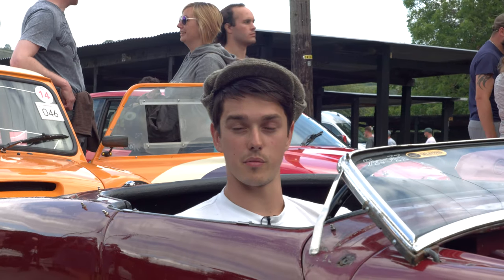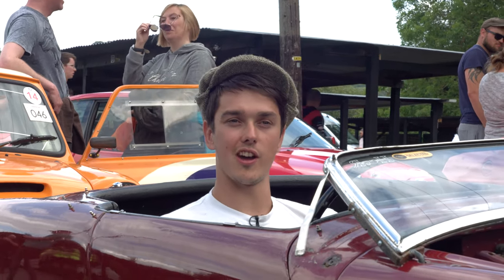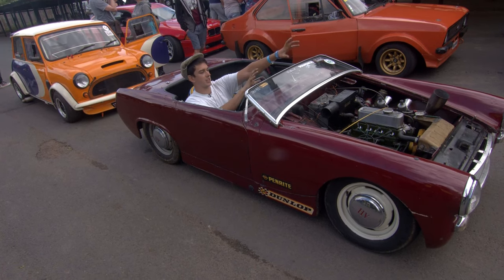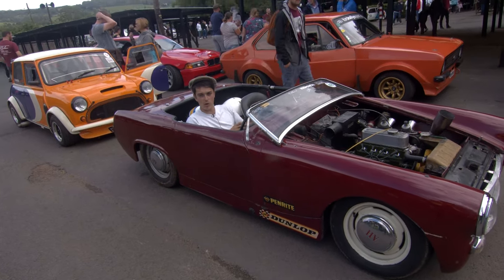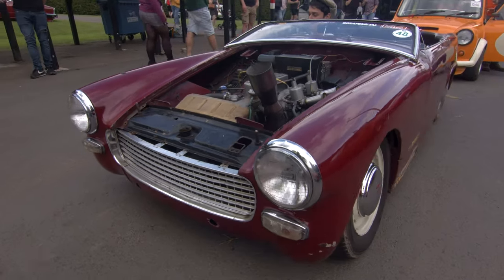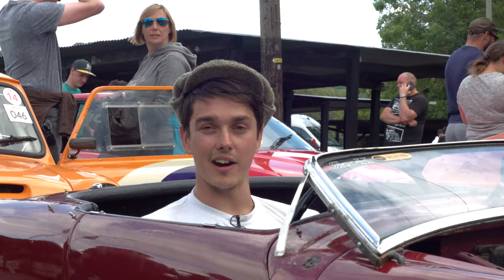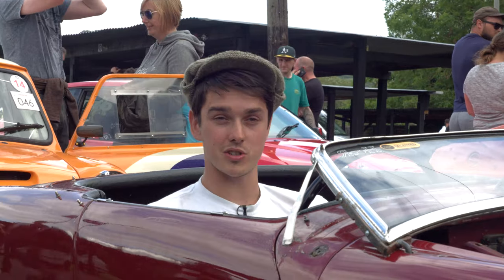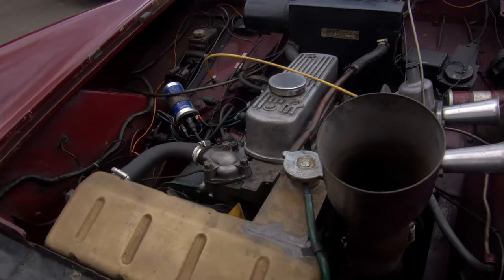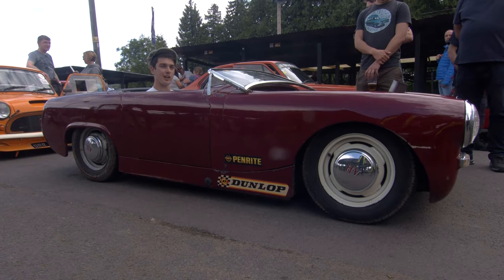And then from there, it all went a bit silly, really. Before Retro Ride last year, on the Wednesday, we had this crazy idea: how about we put a bonnet exhaust there, and we'll put a Toyota gearbox in it, and we'll weld the back axle, and we'll create a burnout machine. And that's what we did. We did it in a day. And now it just seems to get the most varied comments, but it's got me into some amazing shows this year as well, which, looking at how scruffy it is, you never really expect.